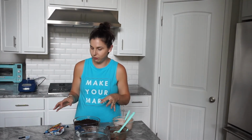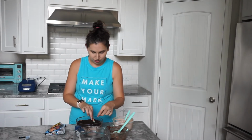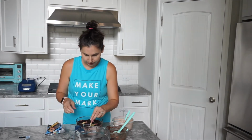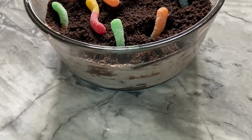This is actually a fun one. I ended up adding some of those little candy eggs to one of these before. So it's kind of like an egg hunt. We did that for Easter one year, and Olivia really liked that. So as long as you have gummy worms or dirt, I'm going to tuck these guys in. I'll put some across the top. Just sprinkle them out. Okay, and there is the dish.